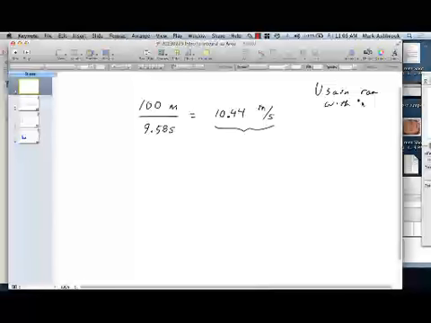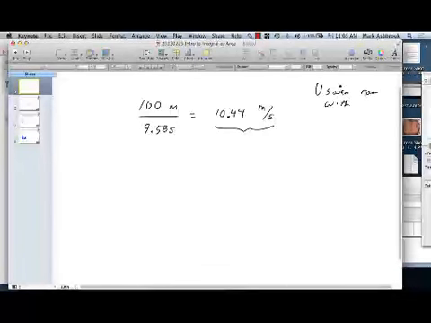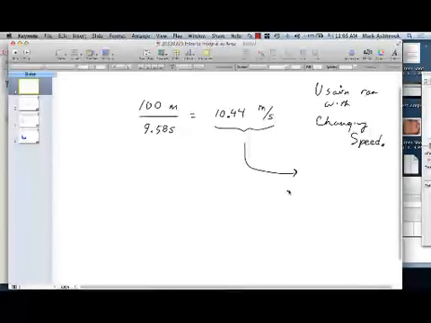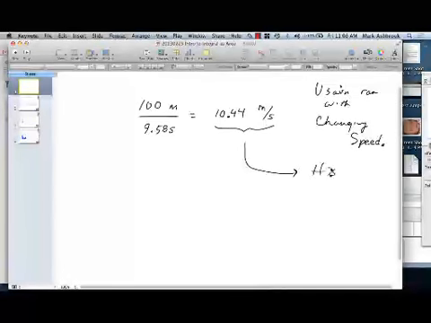Okay, so you guys are all, these are all great comments. Okay, Usain ran with what? Changing speed. But when I asked you to calculate his speed, we ended up with what? What kind of speed did we end up with? A constant speed. And you said this is average. His average speed, how can you then describe what his average speed is? What is his average speed?